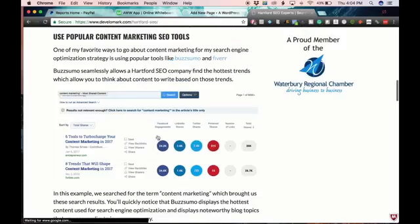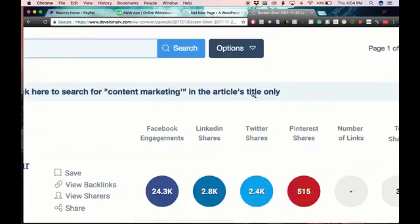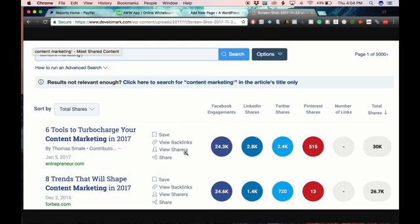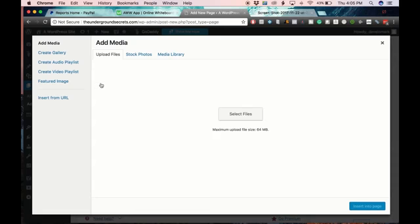So as you can see, this is a picture that I have, and when you click on it, it doesn't tell me what the alt tag is, but I can guarantee you that the alt tag was my money keyword. So what I would do is I would go into WordPress. You see where it says add media right here? I would write 1,000 words that have to do with my topic. I would just literally add a picture in here.